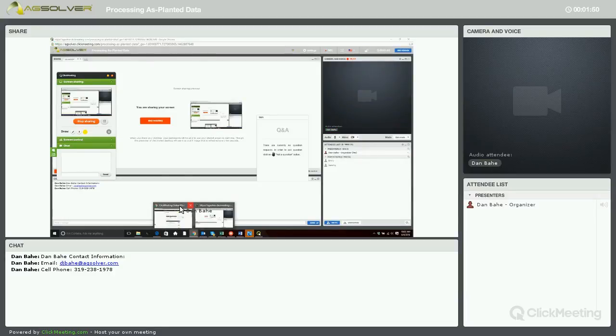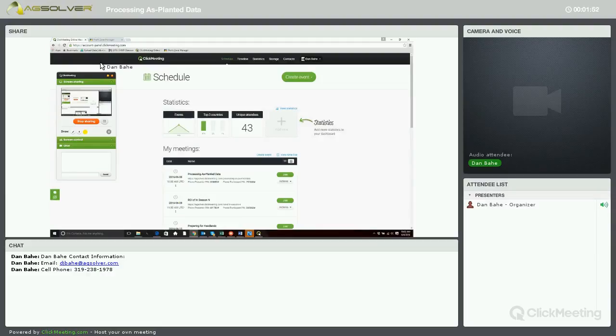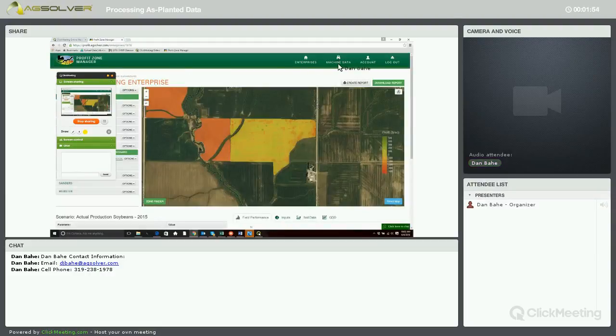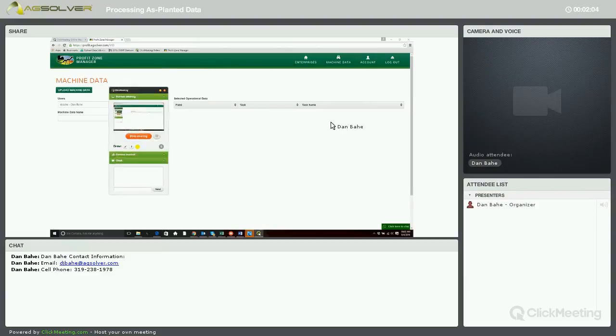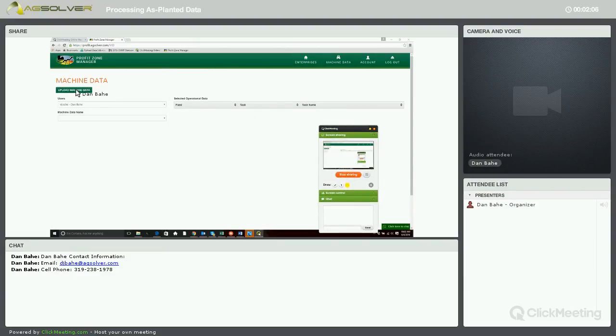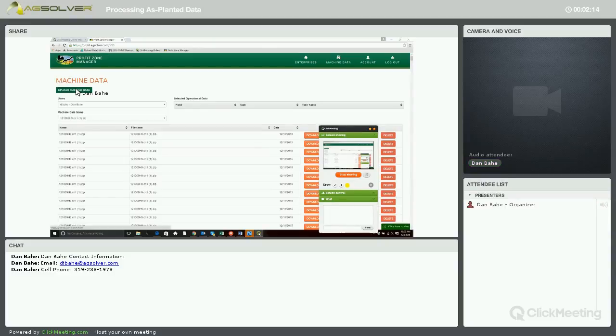Let's hop into Profit Zone Manager. First thing we'll do is go to our machine data page, and click on the green Upload Machine Data in the top left-hand corner.